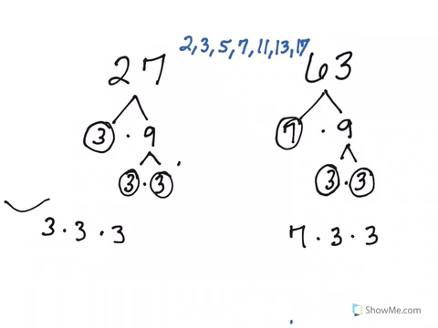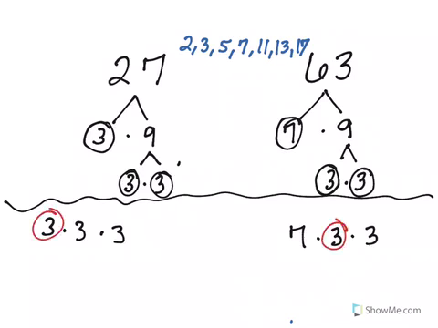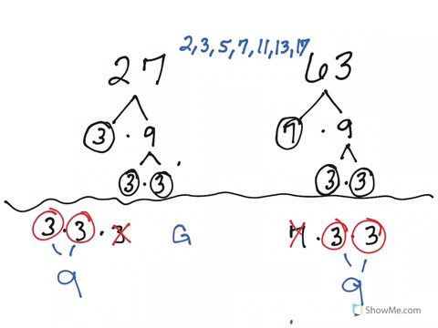Now, this is a little bit different than the last question. So this has a 3 and a 3 in common. It has got another 3 and 3 in common. We can't buddy up the other 3 and the 7. But we do know that 3 times 3 is 9. So guys, that's it. That's your greatest common factor, 9.